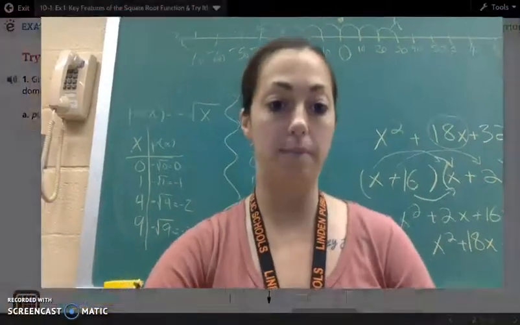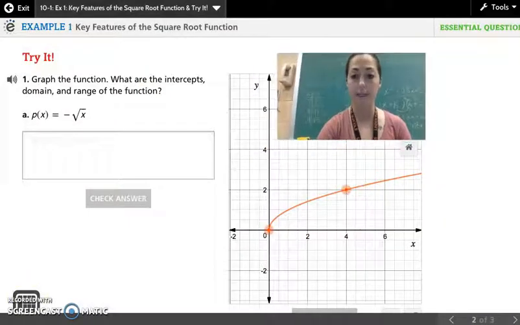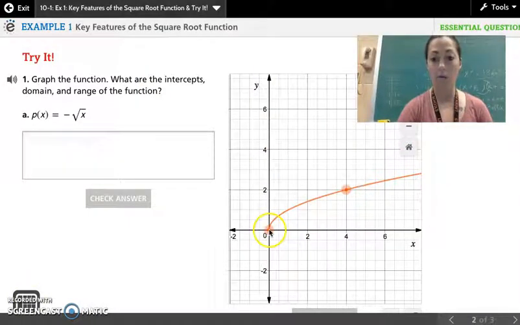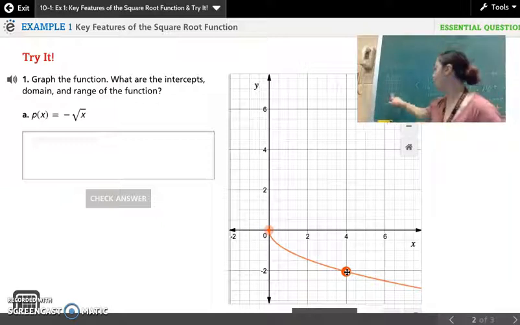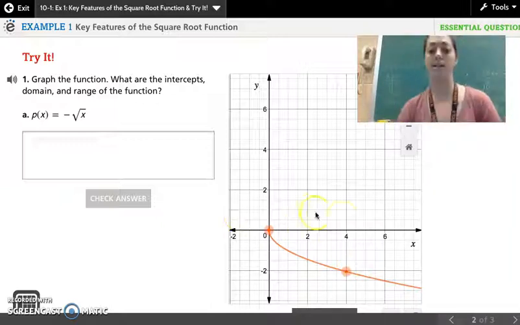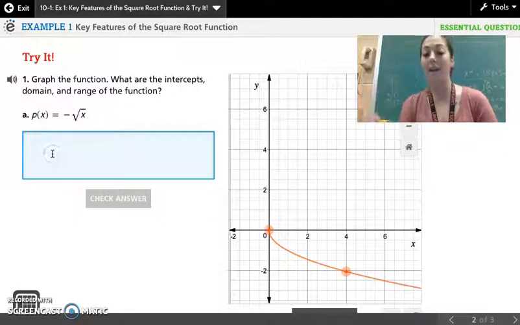So I'm going to switch us back so you can see me and the graph. So now 0, 0 is there, but this point is not there. I could do 4, but it's at what, -2? Let me make sure. Let me look. 4, -2. That's right. Okay, so does it still look the same? It's kind of that top of that R, but upside down. And that's interesting. There's a negative in front. It's like our A value, how it flipped that quadratic function upside down.